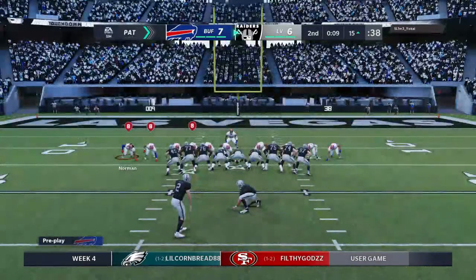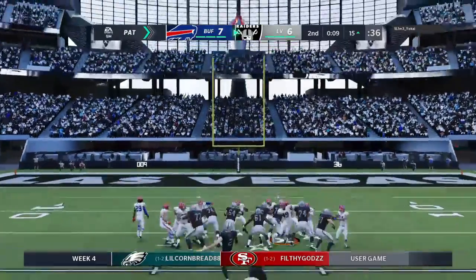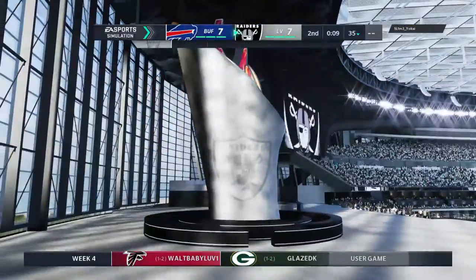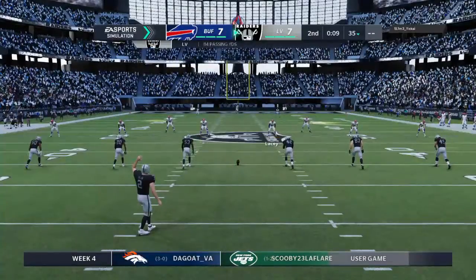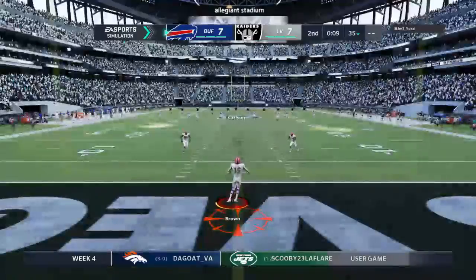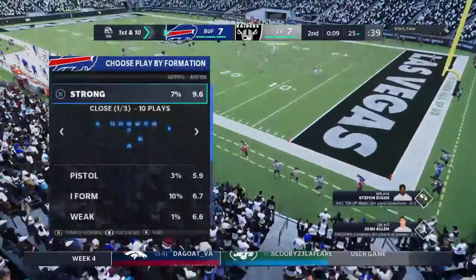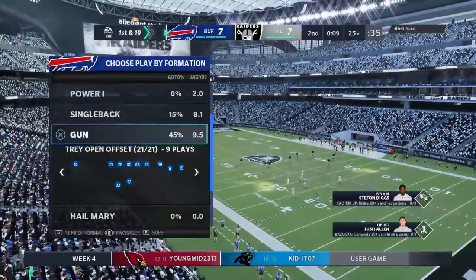Now for the extra point, Daniel Carlson. It's up and good, and we're tied at 7 here in quarter number 2. Ties the game at 7. Daniel Carlson, the kickoff for the Raiders. So all even at 7 now as they kick it away. And that one will bounce out of the back of the end zone, so we will start here at the 25.